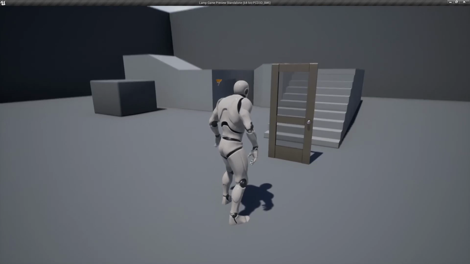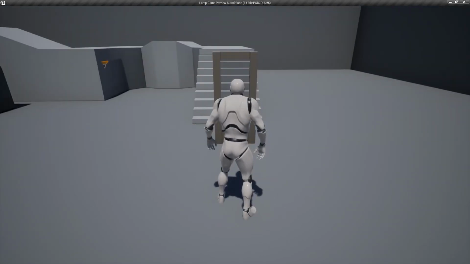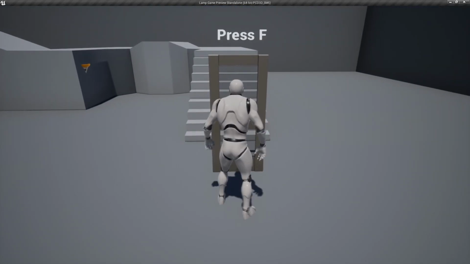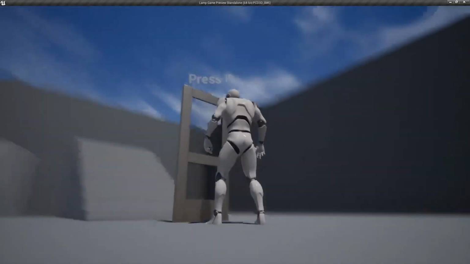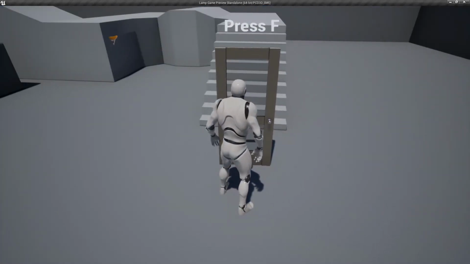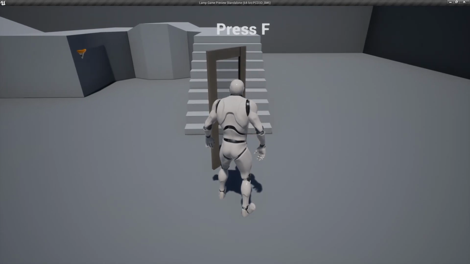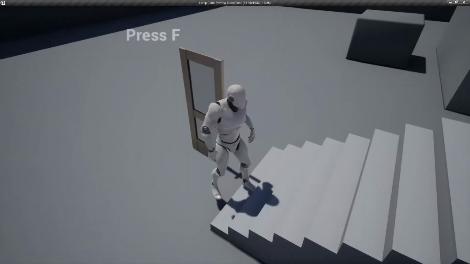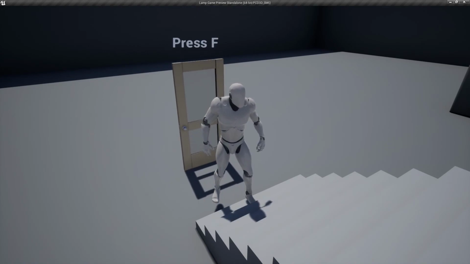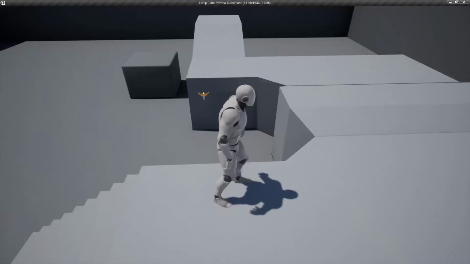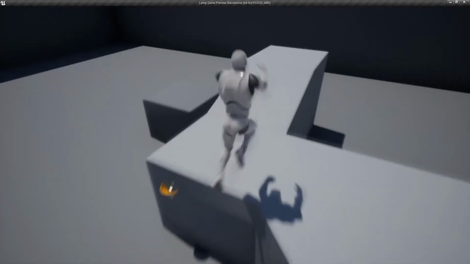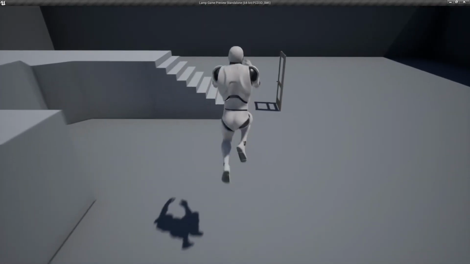Full screen for the big finale where you're all going to applaud me and throw flowers in my direction. Press F, follows you around. Awesome stuff. Press F, opens the door. Press F, closes the door. Press F, open the door. We can go in. We can close the door behind us. And then we can go up the stairs to bed, because we all deserve a good sleep after that.